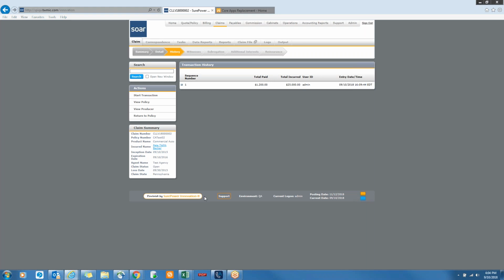The only difference is that you have to manually verify the coverages and limits for that particular policy because it isn't actually a policy that was set up in SOAR. That pretty much explains the Shell policy and how it is used in the SOAR system.